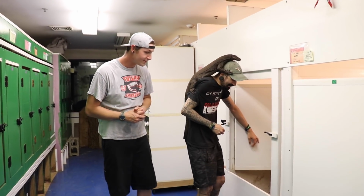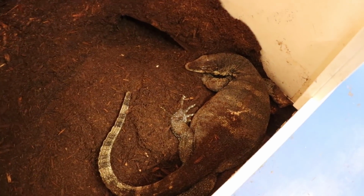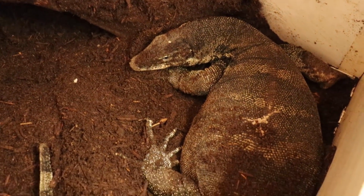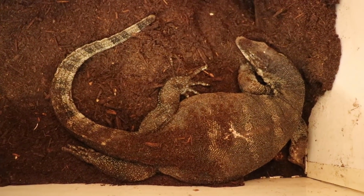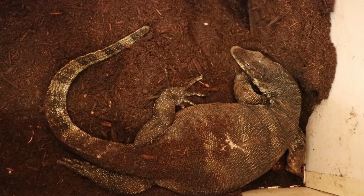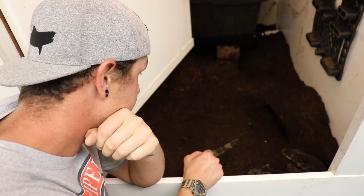So she's actually getting ready to lay eggs again too. Oh, no way. Yeah, her name's Boo Boo. Let me stick her back. Oh, Boo Boo's her mom? Yep. Oh yeah, you showed me her yesterday. That is so cool. You can see her stomach there is just full of eggs. Oh my god. She hasn't started to flatten out the dirt though, like you told me. Yeah, after they lay, they'll flatten out the dirt. So that's how you can tell if they've actually laid the eggs. Before then, you'll see lots of test holes inside there. So you'll see all the different areas where she's been digging.